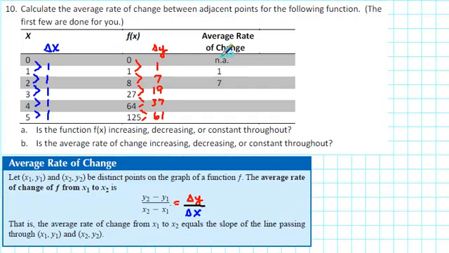So how do we find the average rate of change? Well, we need to take our change in Y and divide by the change in X. In this case, our change in X is 1, so every time that we divide by the change in X, we're just simply going to get our change in Y value. That's not always the case, but in this case, delta X is equal to 1.